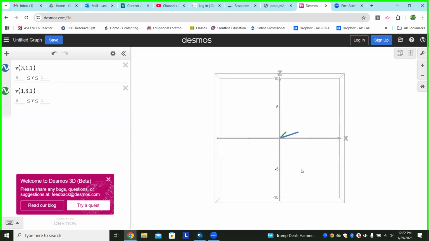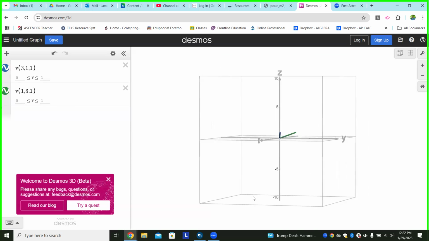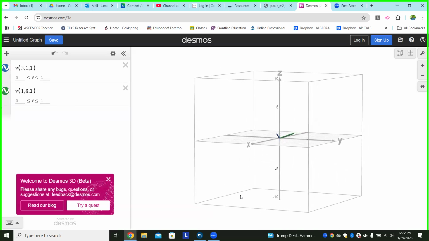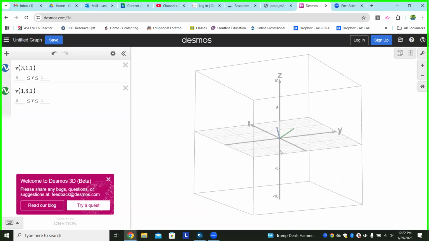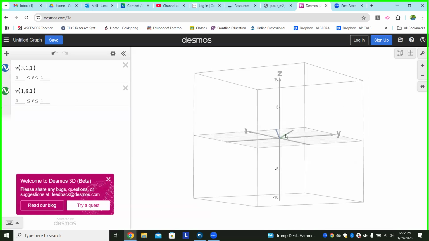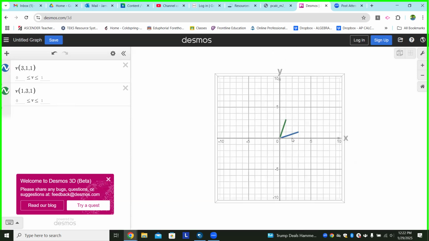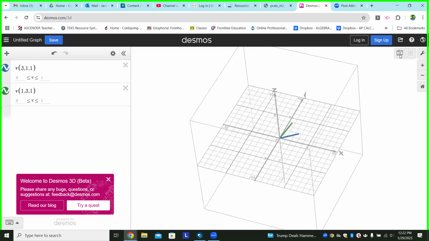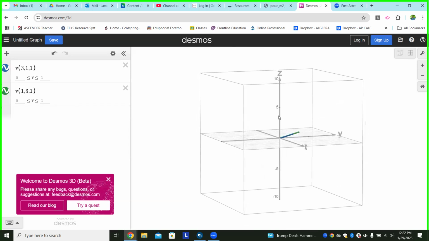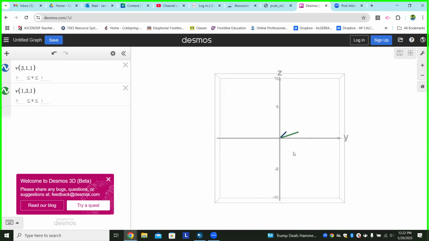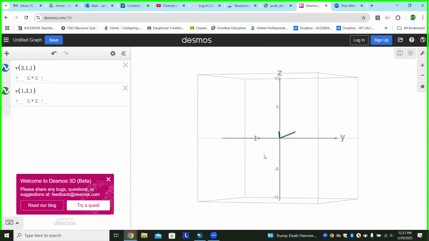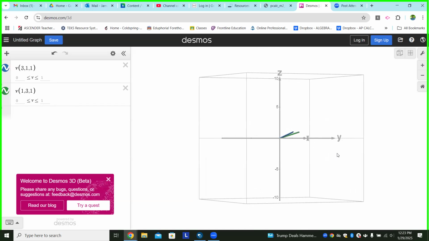So we just graphed 2 different vectors. Notice their direction now. All right. When you first graph it in 2 dimensions, you can graph a 3-dimensional object, you just can't see that third dimension. So this will just be 3, 1. But then when we make it 3-dimensional, you can see that they both went up 1 towards you, almost like it came at you. See how they're both the same height off that Z-axis there?